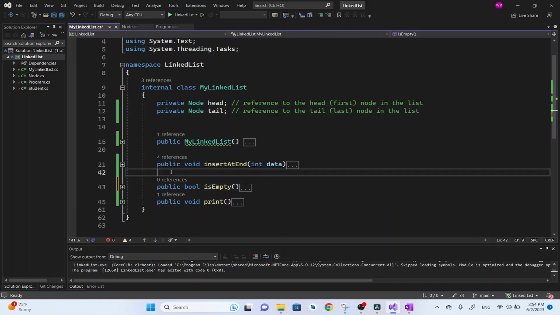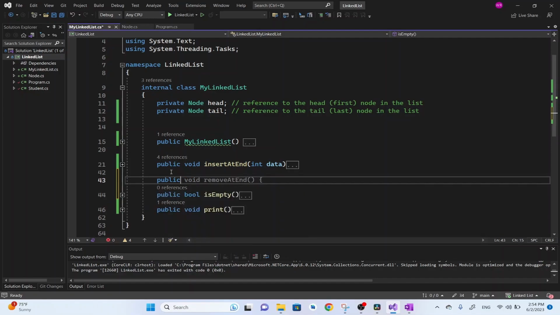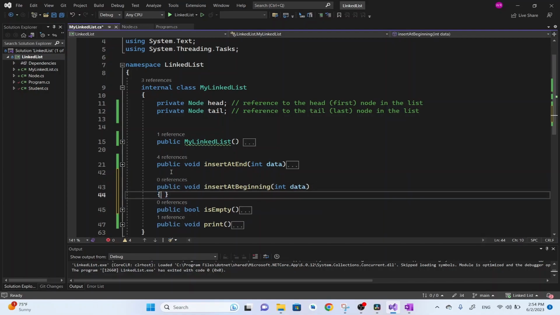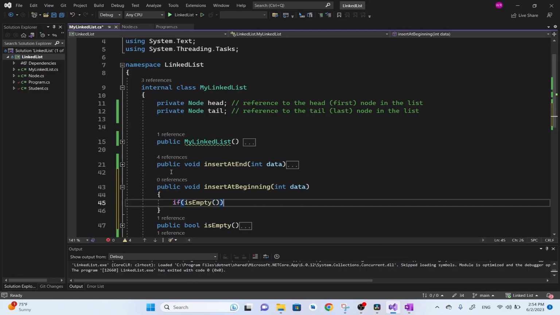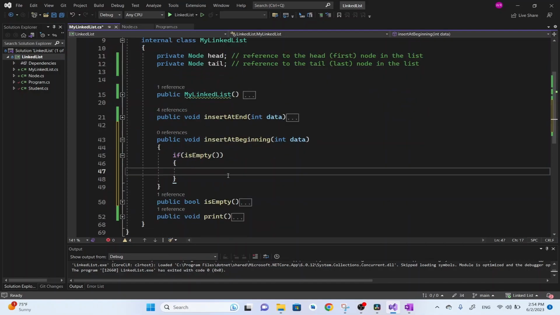So let's define another function, public void insert at beginning. This is also going to take an integer type data. So first I'm going to check if it is empty. If my linked list is empty, I will set the head pointer, this dot head equal to this dot tail equal to a new node.